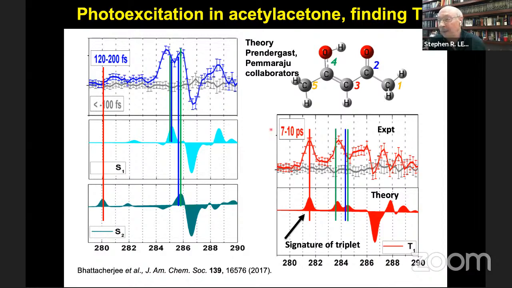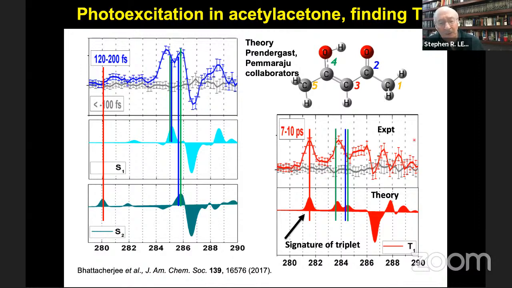And the question is, well, when do you see it? Well, it turns out it appears in about 1 to 2 picoseconds. So this spectrum was taken at like 7 to 10 picoseconds, but we get all the kinetics. We can actually determine the exact lifetime of the rise, the time scale of the rise of the triplet state.